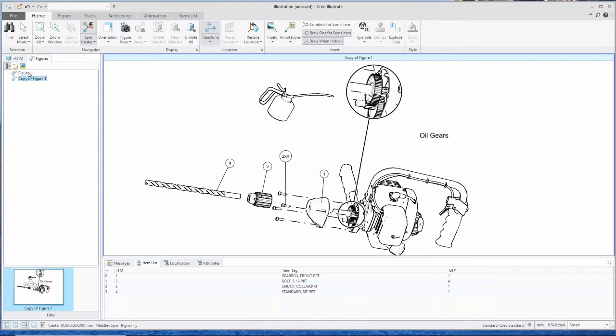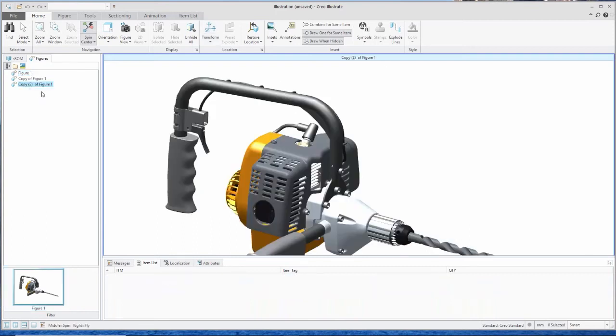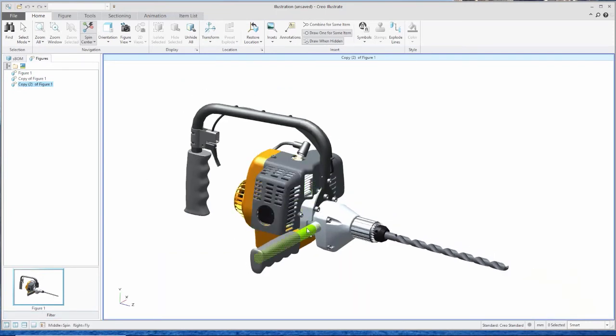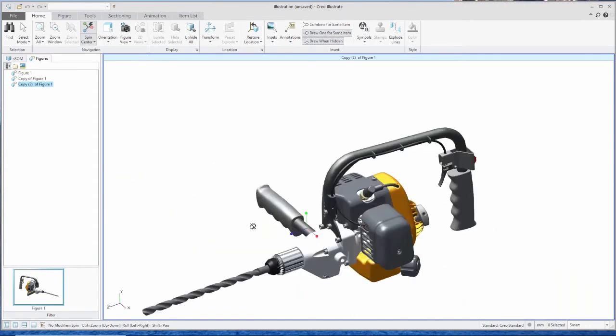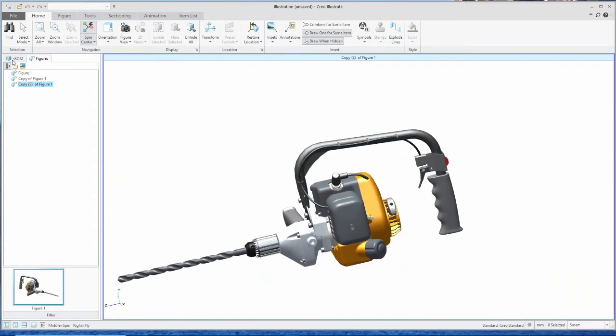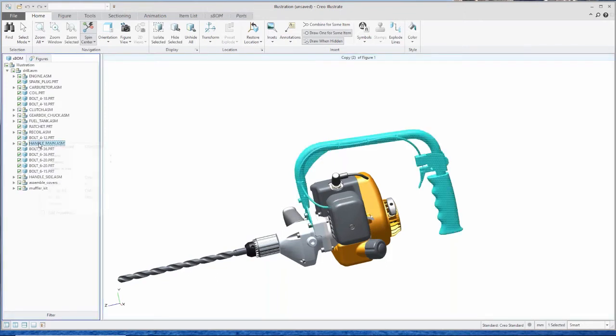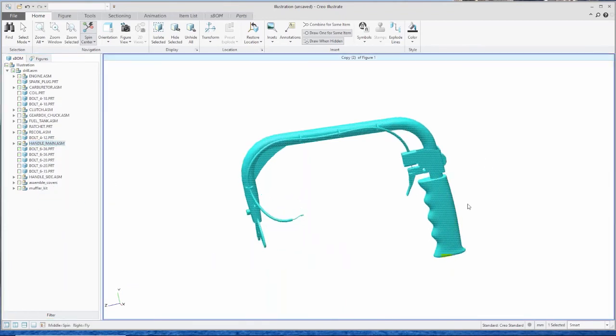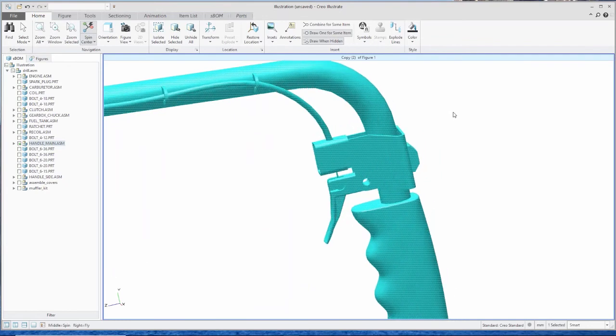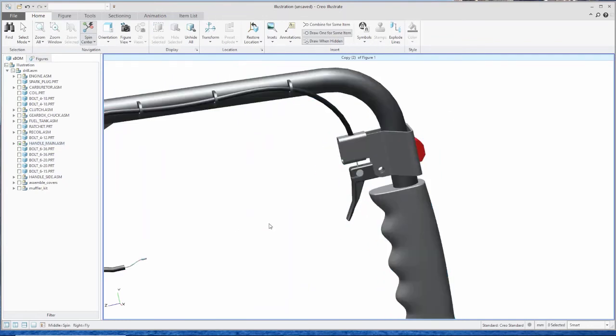Let's go and try to create another image. So I'm going to create a couple of basic figures, and then we'll do some animations as well. So again, kind of following my process, we're going to make another version. In this particular example, let's maybe look at it this way. The nice thing about this software, it has a lot of cool capabilities. So I'm going to take this handle assembly, and I can just right mouse button on it and say isolate it. So this is really the only information that I'm interested in this particular figure that I'm going to create.